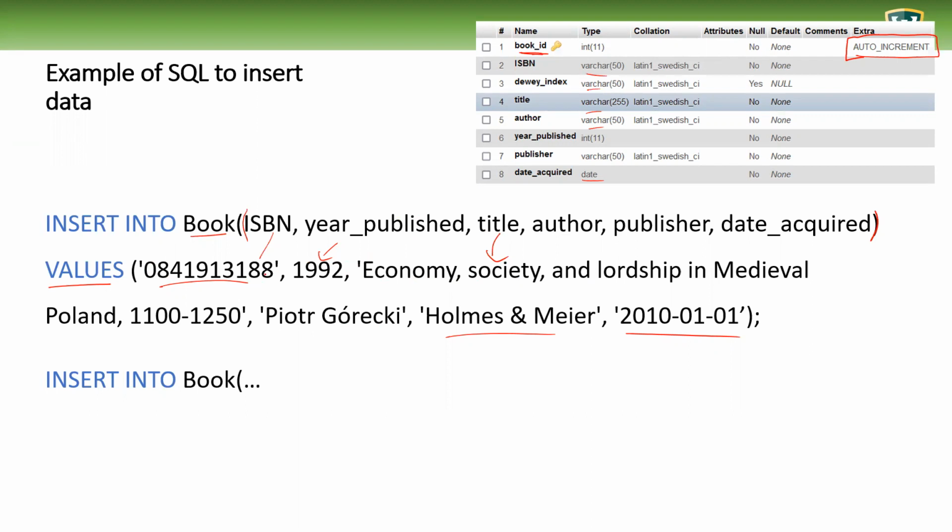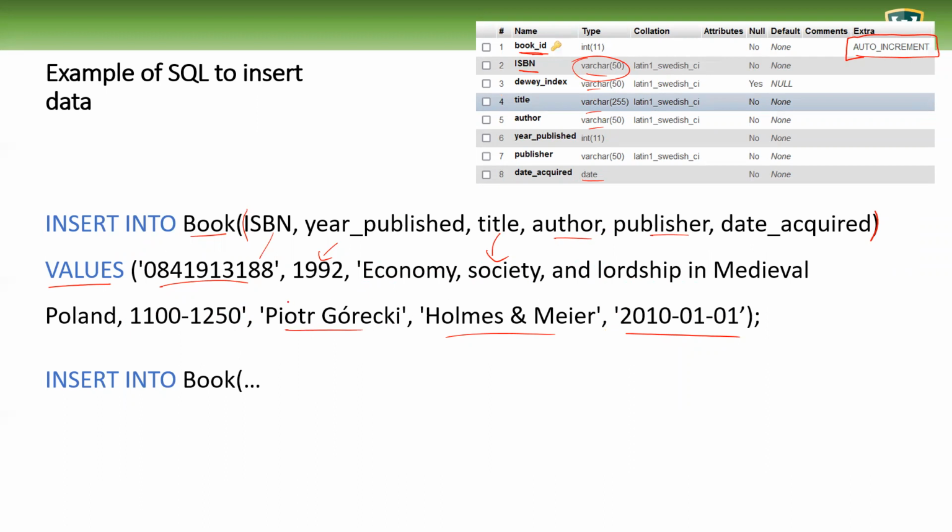Notice that this is a long number, an integer. It looks like an integer, but we didn't make it an integer, the ISBN. The ISBN is character, so it's like text, even though we can use these numerals. So for all the text and all the character data and all the date, we need the quotes around it. That's how it knows that this whole thing is the name, because the quote begins here. Then you can add everything in here. And then once you finish the quote, you know that the value is done. And then you put a comma, and a comma means the next refers to the next attribute.